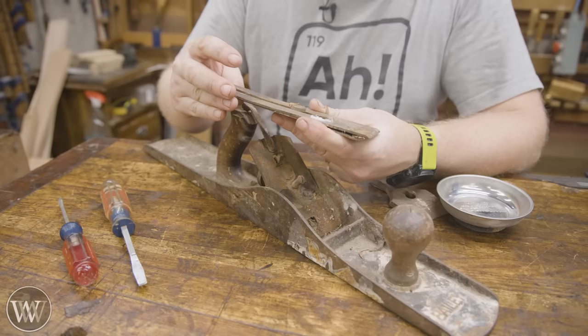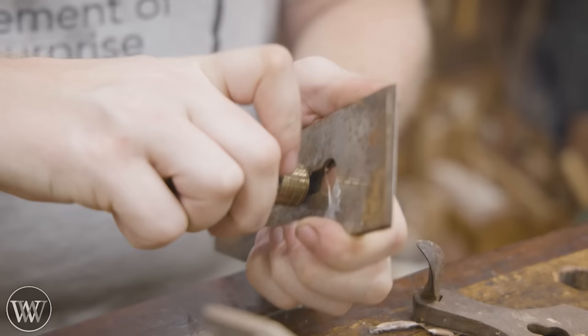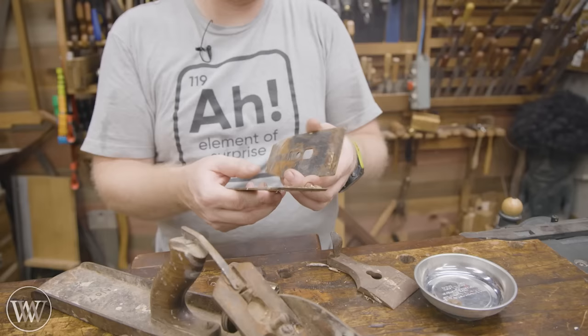It just really needs to be cleaned up, and it is loaded with gunk. So first thing we're going to do is take this apart and find out where are the problems. What are things that we need to solve? What pieces do we need to get? And what can we do to make this thing better?